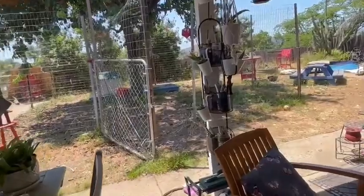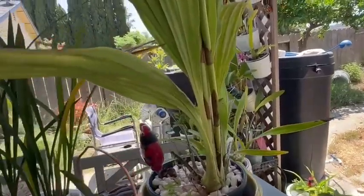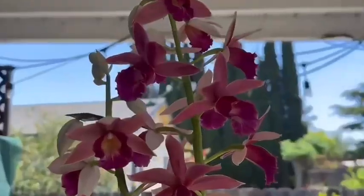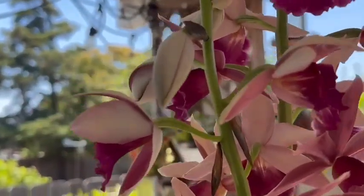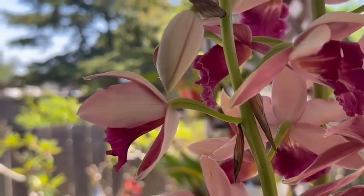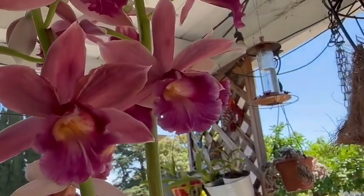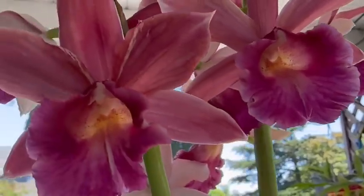Oh gosh, okay, we're coming around here. I've got a pride and joy on this table, and it is my Phaius Lady Ramona. She has matured 2 beautiful flower spikes, and she is really showing off her beautiful flowers these days. The camera is not going to do her justice, and neither is this shade. She's the Nun's Cap orchid. You can see the light whitish color on the back side of the petals and sepals, but in the front it's just beautiful peachy pink tones, and the lip is a darker pink with a center that has hints of yellow, a little bit of spotting.